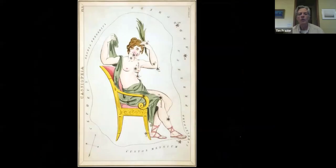All these stars that you see are, of course, all part of our Milky Way. This is what that looked like if we put the chair right side up. And here is the vain queen, Cassiopeia. She figures largely in Greek and Roman mythology. Her beautiful daughter, Andromeda, was chained to the rock where the dragon was going to come and consume her. And the hero, Perseus, flies in on Pegasus, the horse, and rescues her. It's a great story.